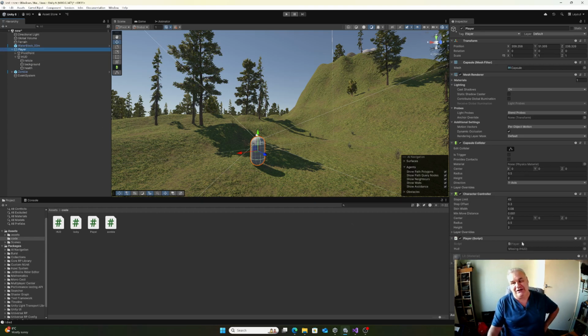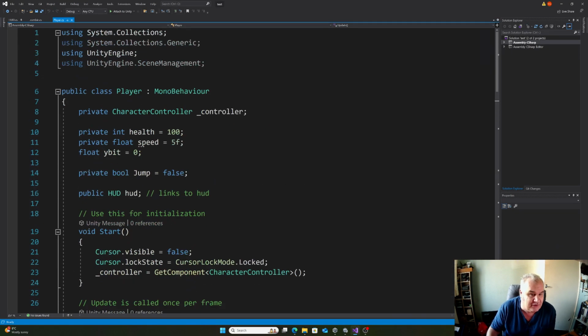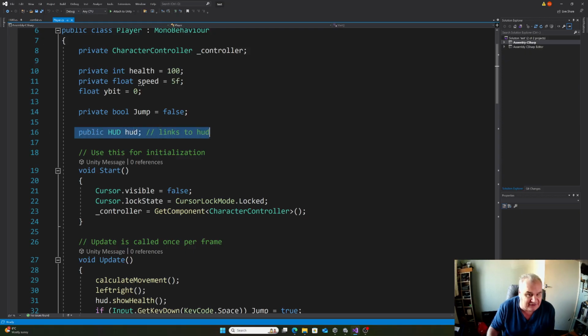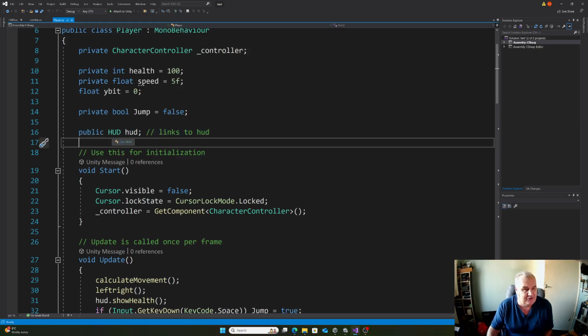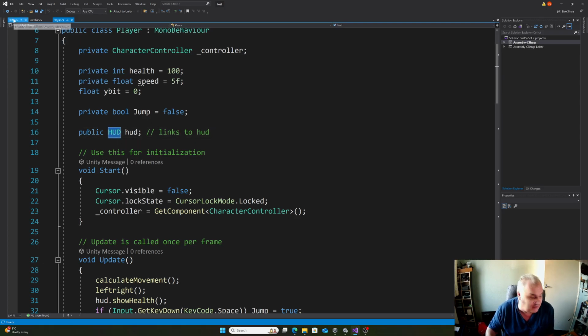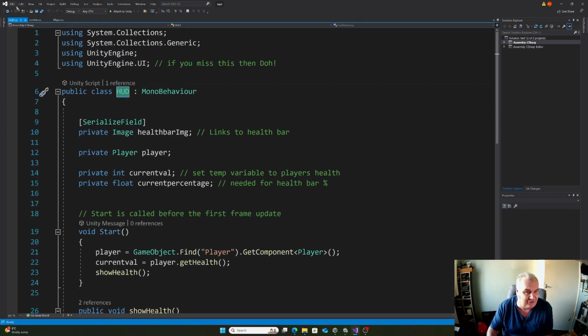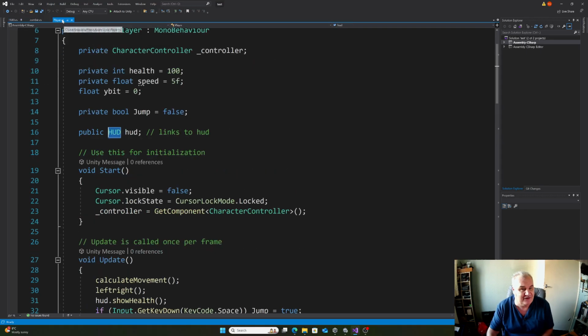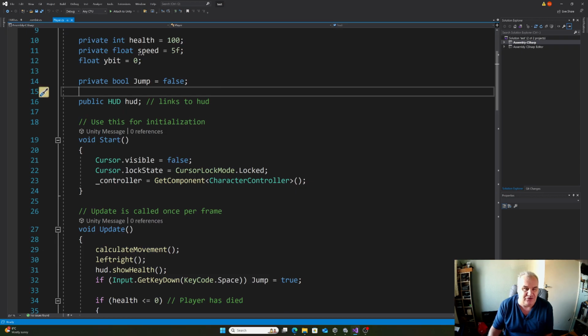I've got to do new player code as well that links to the HUD. Let me explain the player code first. Here's a line I've added called public HUD, which links to the HUD code. That is the name of the class called HUD. I think in an earlier video I explained that the name of this has to be the name of this. So that HUD is that HUD there, and the file name is called HUD as well, same capitalization. That keeps things simple, but our local reference to it is lowercase hud.